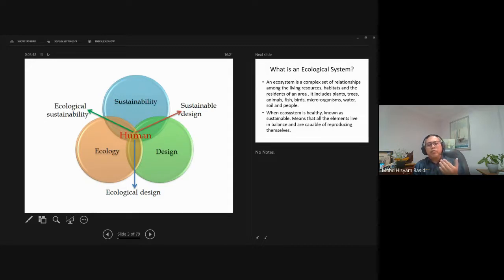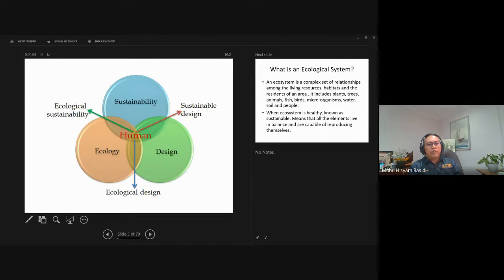So when we're talking about ecological design, it cannot just be to maintain it, right? When we want to bring people in, we need to provide some facilities. For example, a river exists because of the landform and the water flow, right? But how do we make the river become part of the social place? So we need to create facilities in order for us to bring people in.